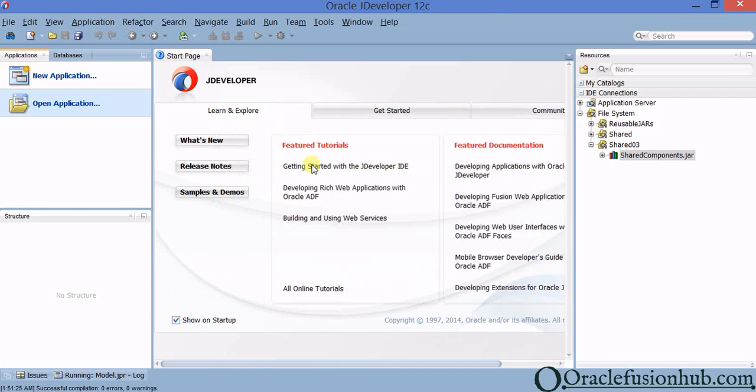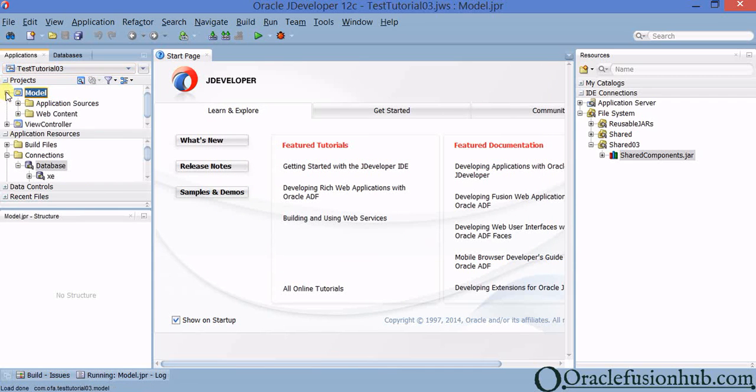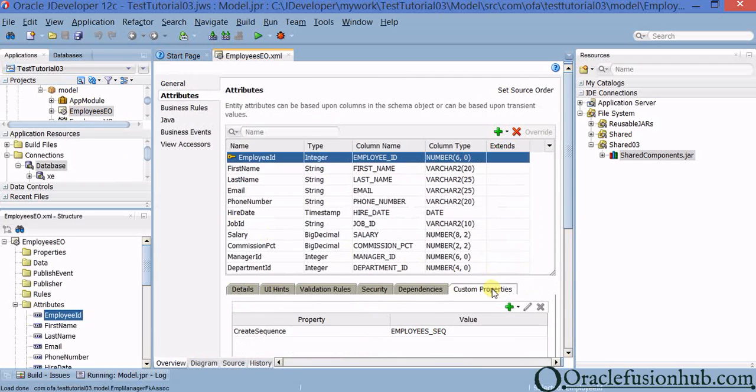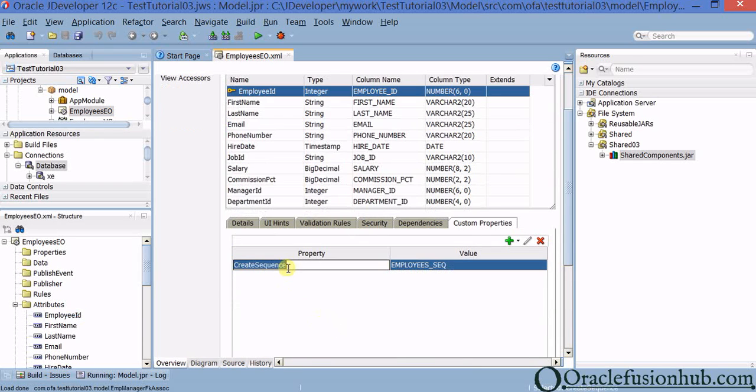So test tutorial 03 is where I have loaded this, and model employees EO custom property, and instead of this I will put update sequence, and let me quickly verify it.